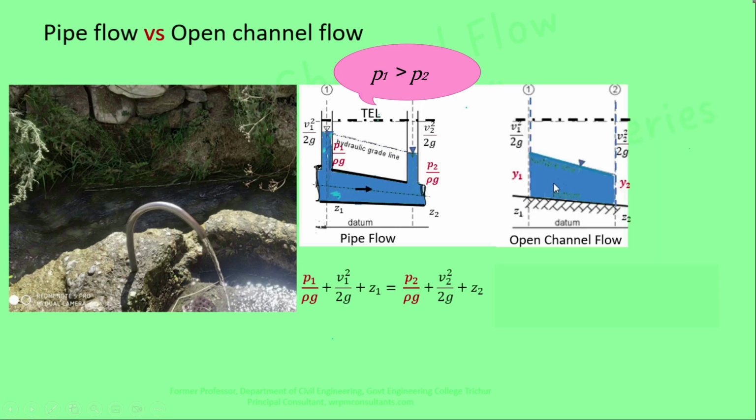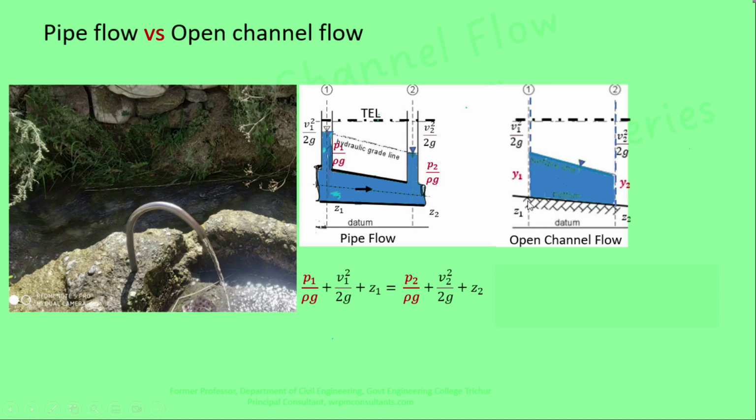Whereas, an open channel is a conduit where water flows with a free surface. This figure shows the flow segment of an open channel between sections 1 and 2. This fact, that the flow in the open channel must have a free surface, distinguishes it from pipe flow, which runs full under pressure. In an open channel, the flow is exposed to atmosphere, so the pressure distribution in a straight continuous bottomed channel follows the hydrostatic law.